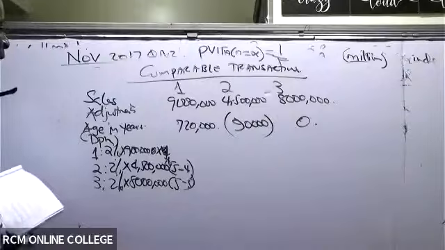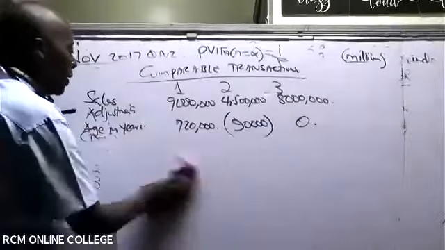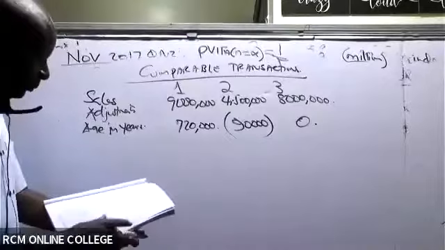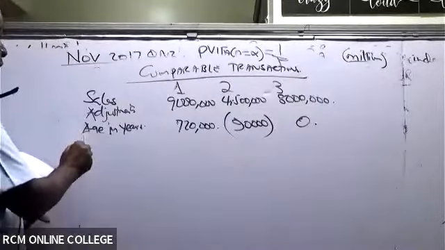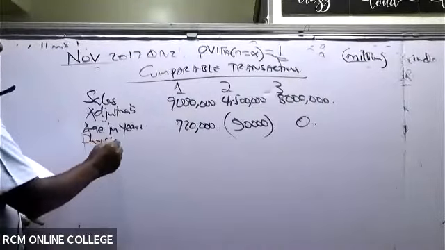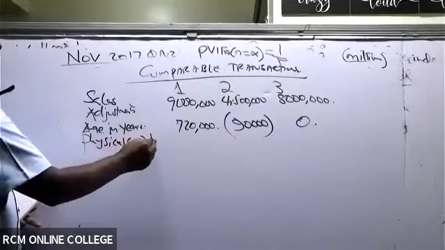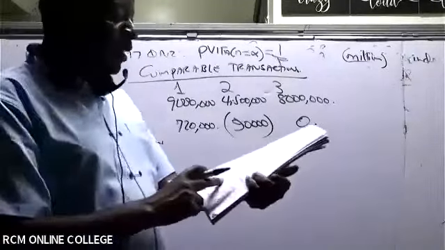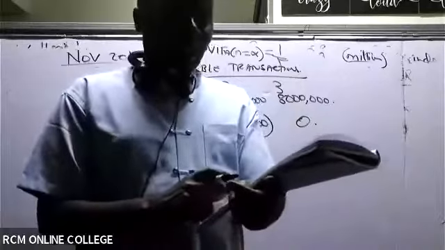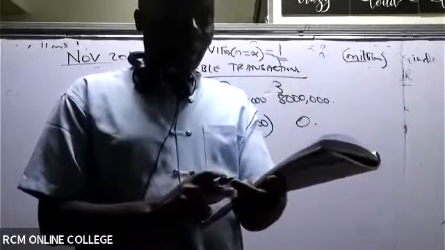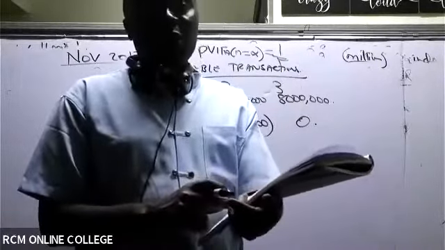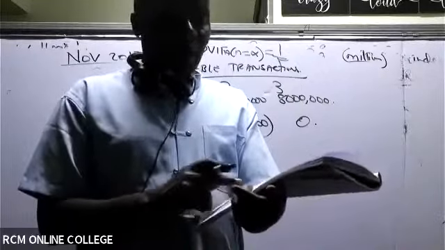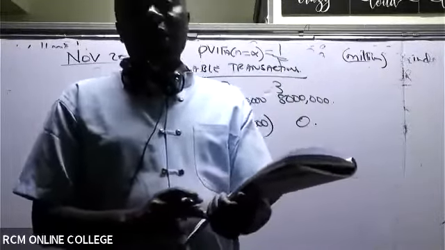Let's look at the next one here. The next one, which will need some adjustment, is what they're calling physical conditions. For physical conditions, we can see there are properties. In this case, our property is average, not very good. And then we have comparables. Comparable 1 is very good. Comparable 2 is average, like ours. Comparable 3 is very poor.